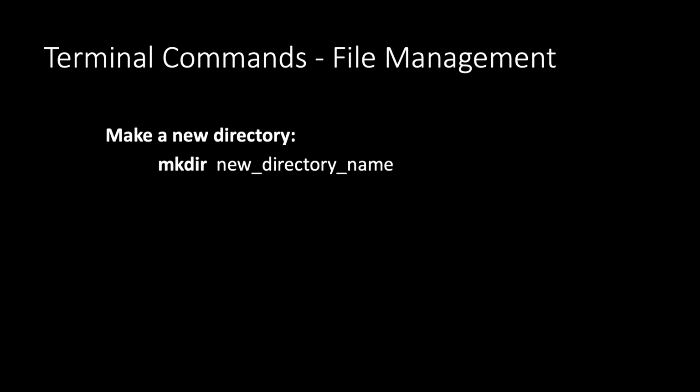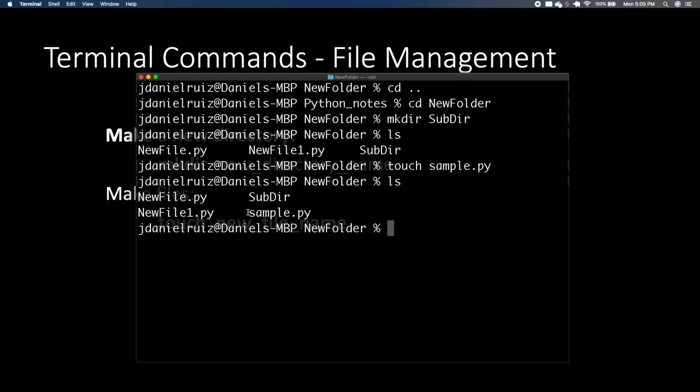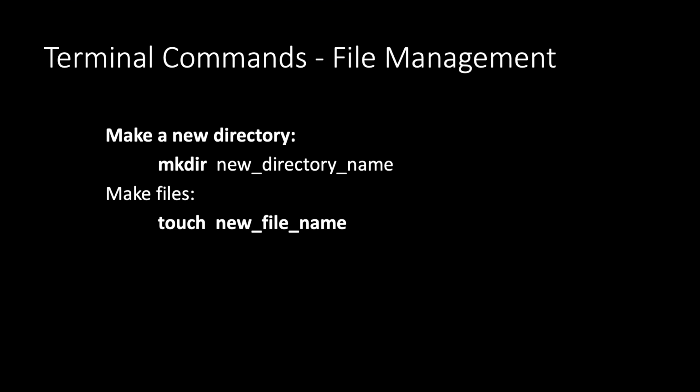Okay, now let's take a look at a way to make files. So this is a good way to start a file on your computer. It creates an empty file, and you can use any extension. So we're going to use touch and the file name. So we want to create, I don't know, sample.py. So we're going to go ahead and give it a Python extension, and it creates a completely new file with whatever extension we desire. And we can list it again. Let's see what's inside our folder. Once again, we're listing the contents in our current directory using ls, and you can see that we've created sample.py over here. Excellent.